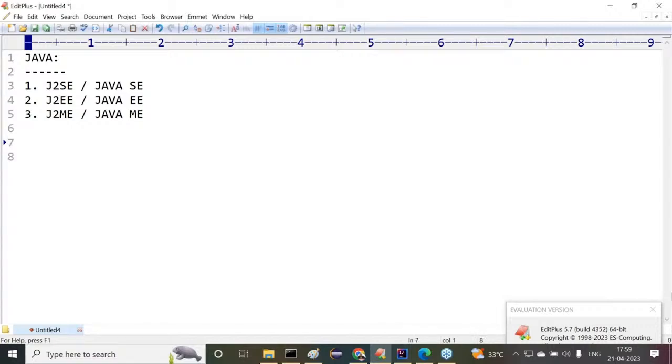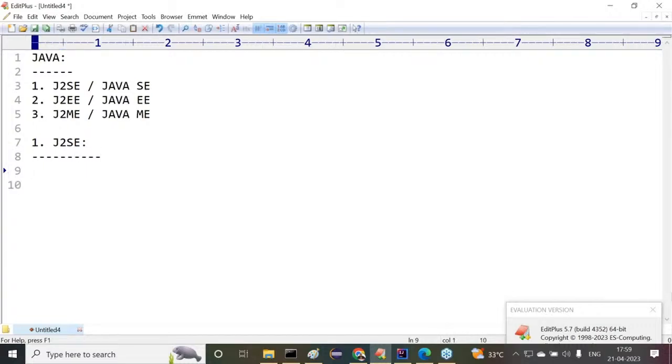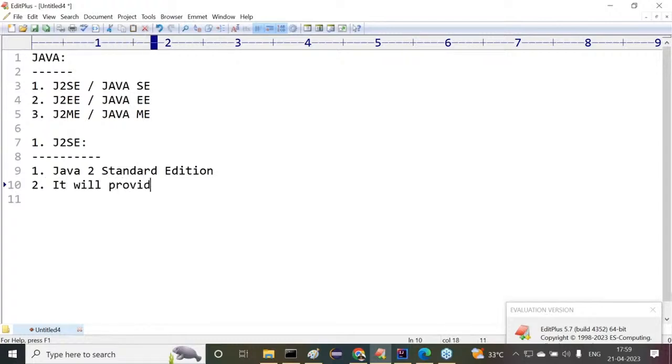Good, that's okay, fine. But what is this J2SE actually? What will it cover? What are we able to get from J2SE? Simple points, try to understand clearly. Java 2 Standard Edition, that is the abbreviation. What will it provide? It will provide only the fundamentals of the programming language. Only fundamentals of Java programming, not complete Java. See, if the total Java were provided by J2SE, then what is the requirement to go for J2EE and J2ME? Get my point or not? So J2SE is providing only the fundamentals of Java.